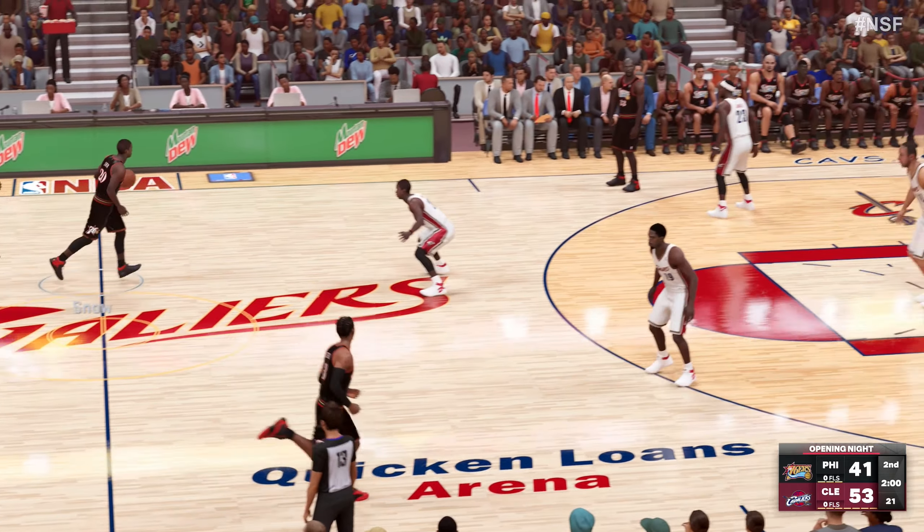Now here's Iverson — he's got 23. Knocked away. Gooden with the steal. Jones looking for an opening, launches a three — another three for Cleveland. And a moment here to take a look at some of the hustle stats for Cleveland. They have been a wrecking ball defensively, coming up with steals, being active with their hands, and just doing a terrific job of disrupting the rhythm. Let's give them credit for the shot blocking on display — they set the tone early and have kept the pressure on defensively.